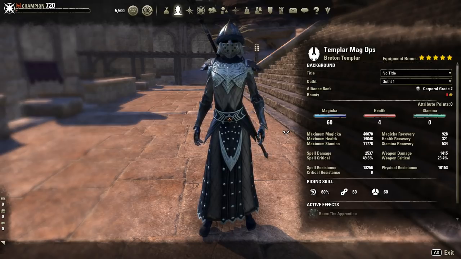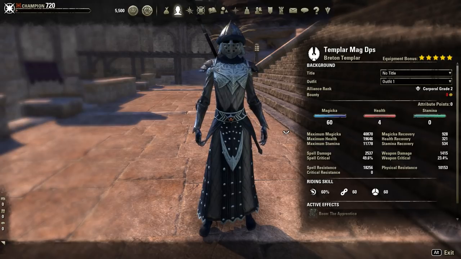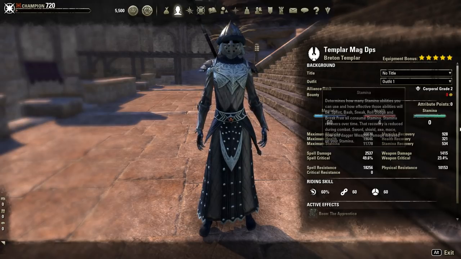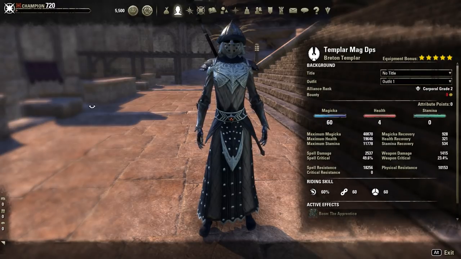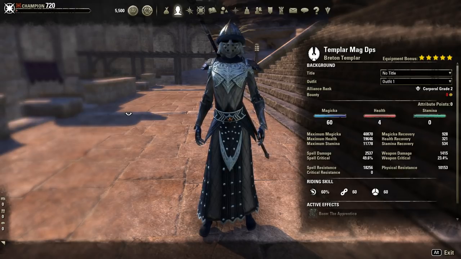High elf is better for DPS, and then like support wise, Argonian and Breton, and then dark elf and high elf for the DPS side. But any race can do this build. It's just up to the player to decide in the group to allow it. So, but that's pretty much the build.